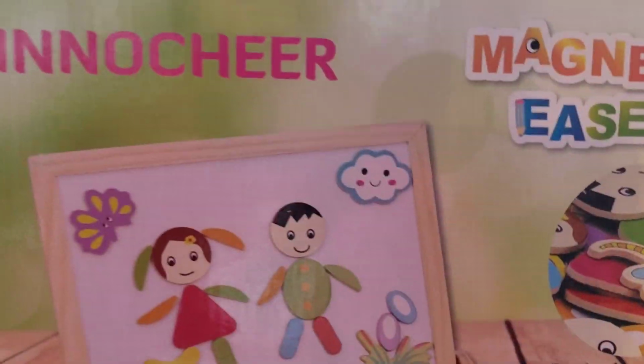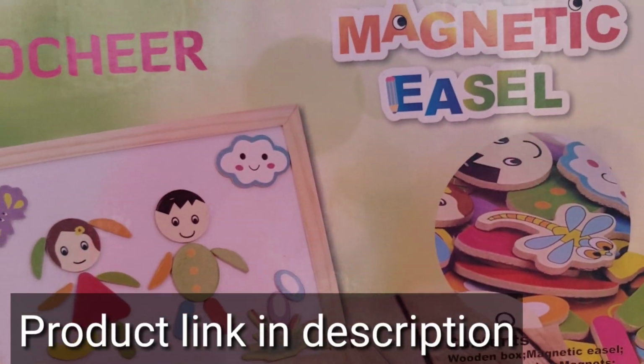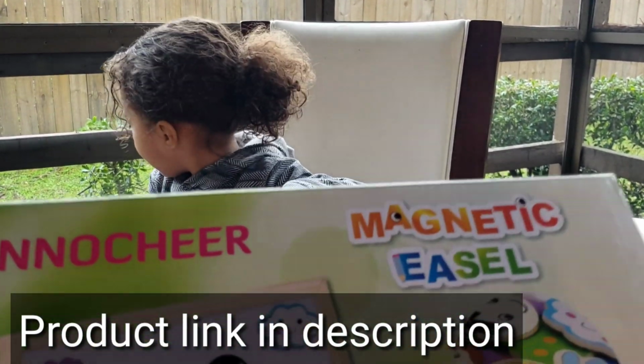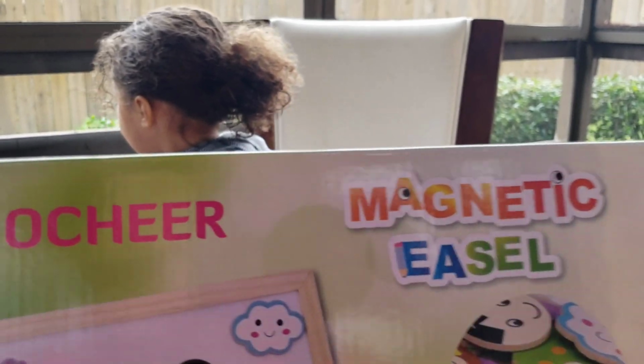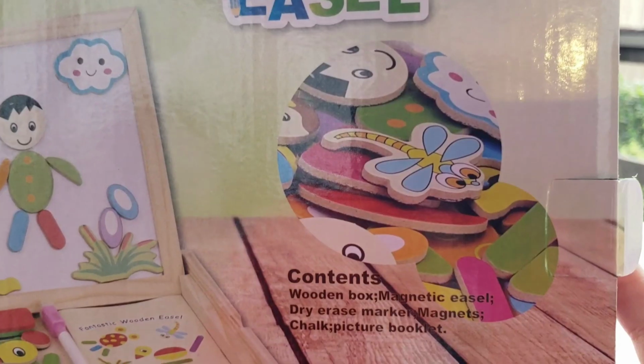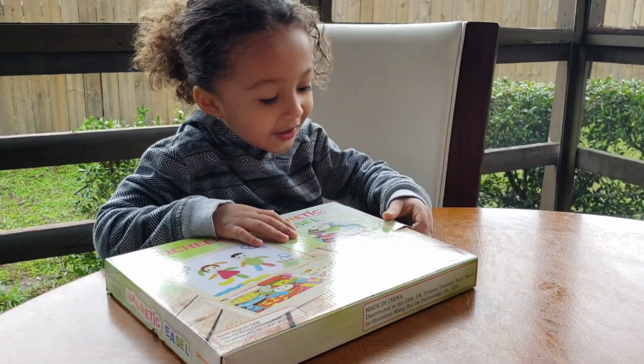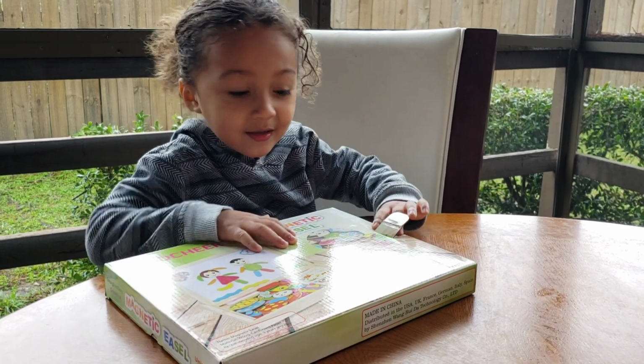Today we're gonna open up a package, and this is a little surprise from Innocheer. This is an Educational Magnetic Easel, and it comes with a bunch of little shapes and puzzles: wooden box, magnetic easel, dry erase marker, magnets, chalk picture, booklet. Let's open it up, guys.